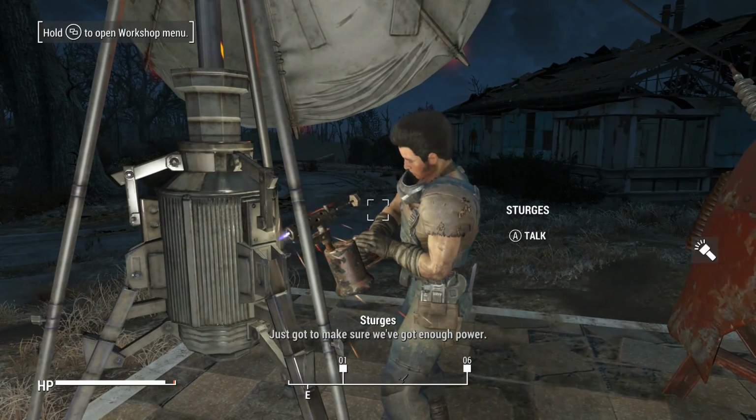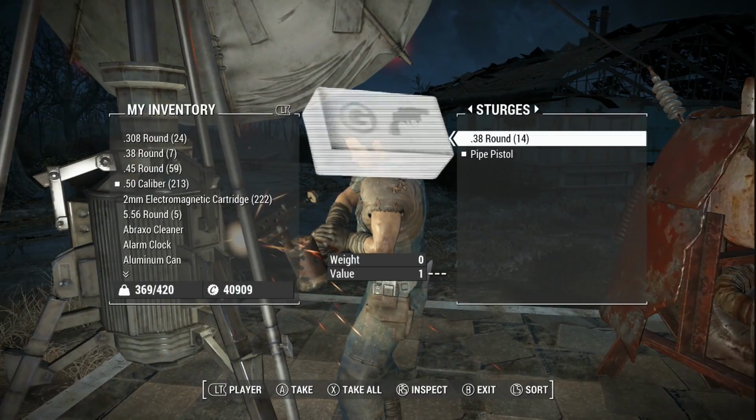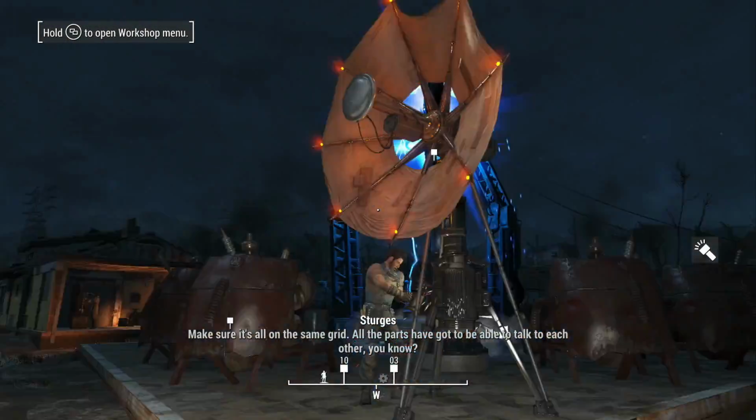Gotta make sure we've got enough power. Just wanted to trade a few things. Make sure it's all on the same grid. All the parts have got to be able to talk to each other, you know.